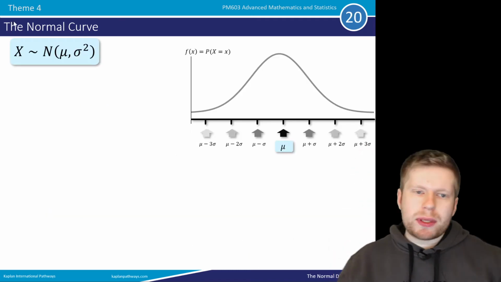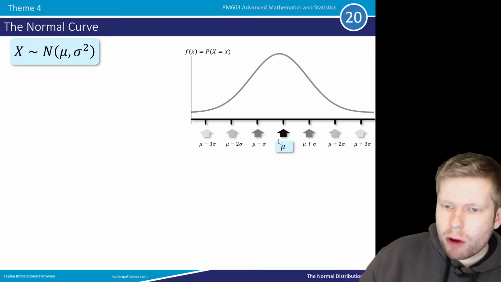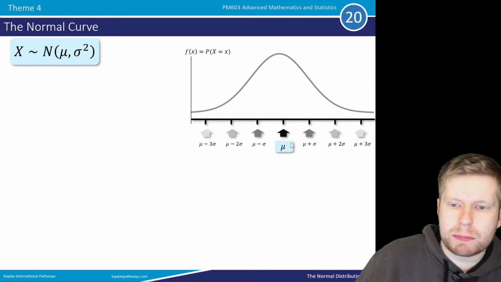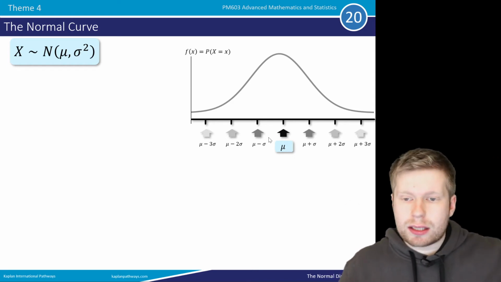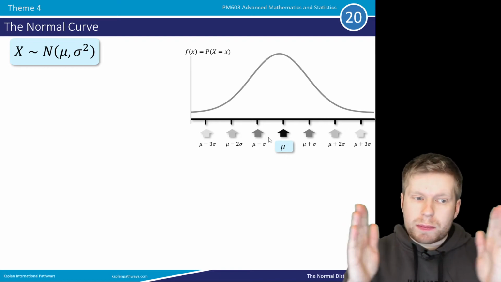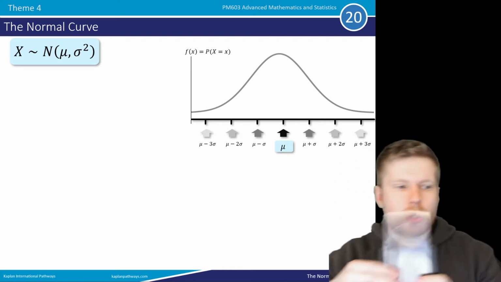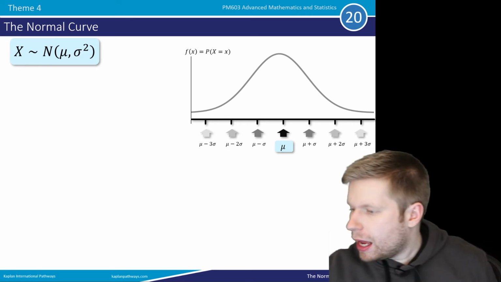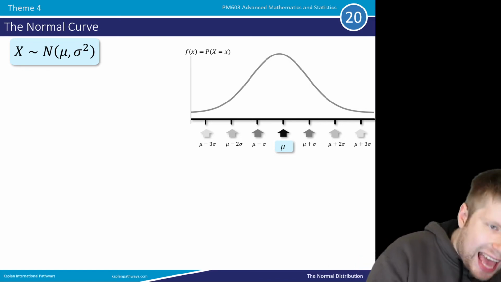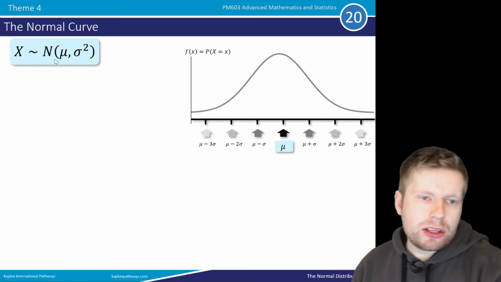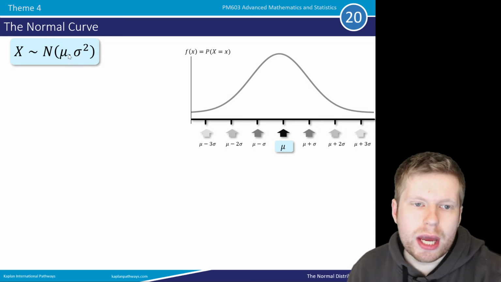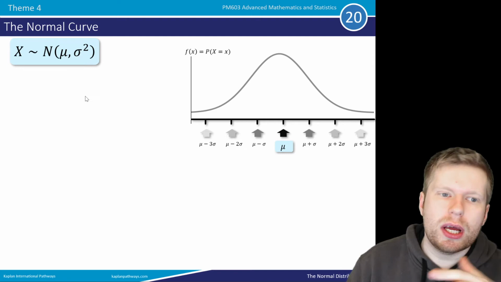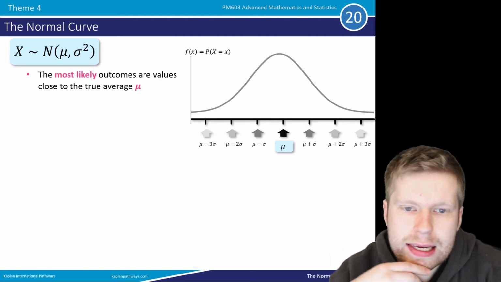So what are the two parameters we're interested in with the normal distribution? Well, fairly obviously, we're interested in the expectation. We're interested in the average value of our distribution. Okay, so that's mu. But we're also interested in understanding what the distribution is, because we don't expect all of our ball bearings to end up in this middle bin. We expect there to be some kind of natural deviation each side. And the natural deviation is determined by the standard deviation, okay? So basically the two parameters of a normal distribution for this course are the mean and the standard deviation squared. We tend to give it in terms of the variance rather than standard deviation, but it's a similar kind of idea, okay?